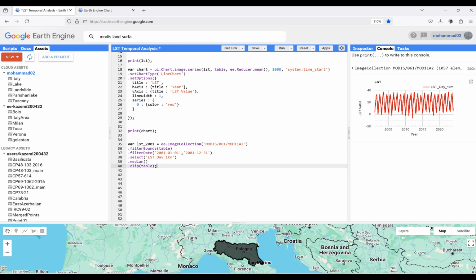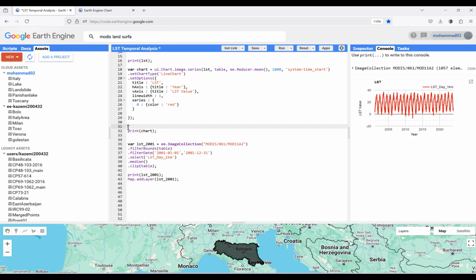Very good. Until now it's okay. And right now I can print my LST for 2001. And also I can add it as a layer here.